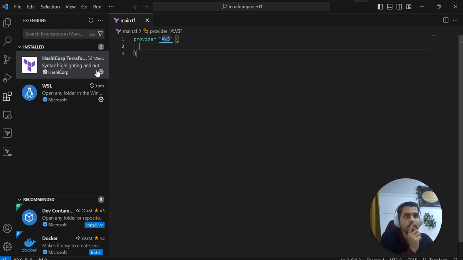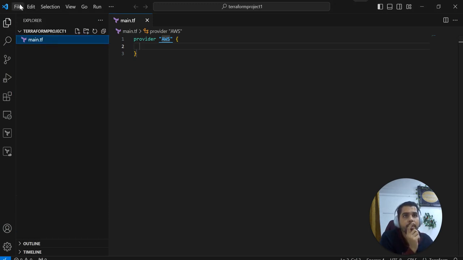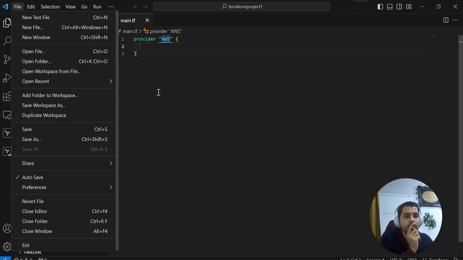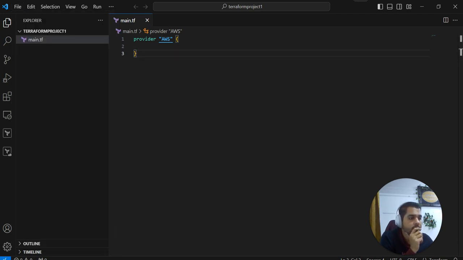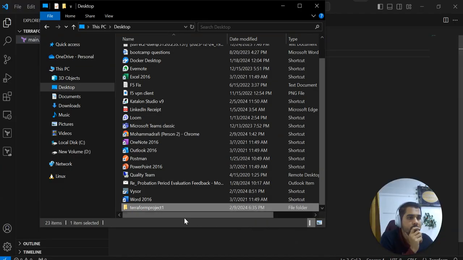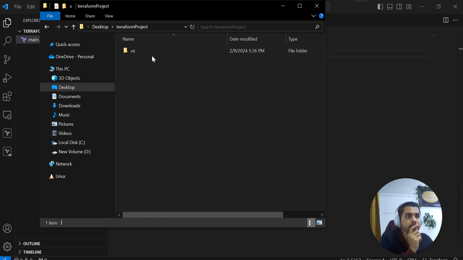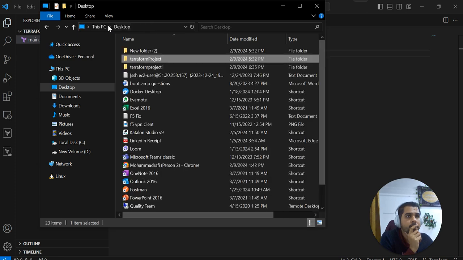Just go to VS Code, project. Let me take the code file from... okay, it's not there here.